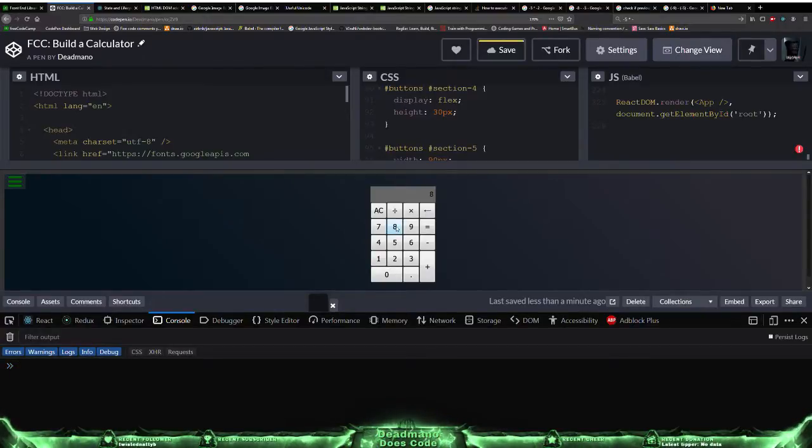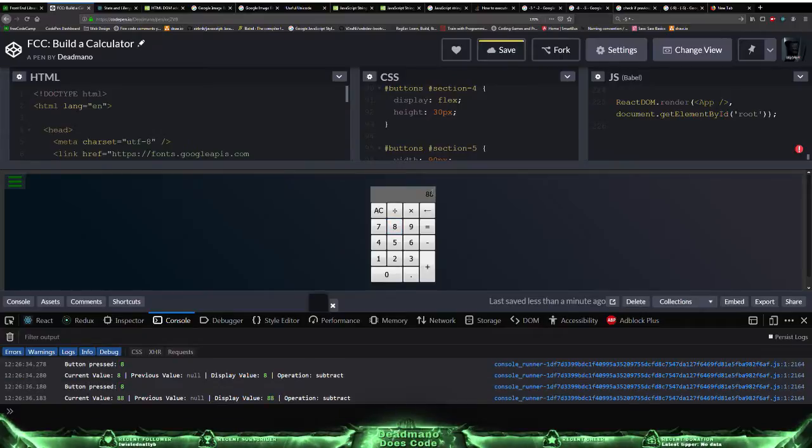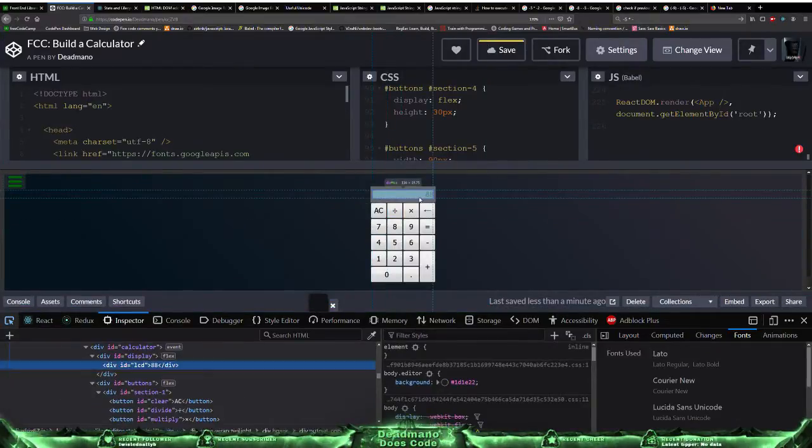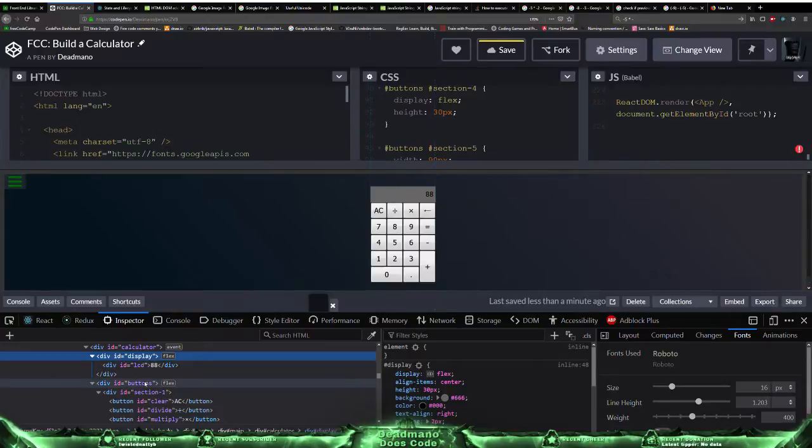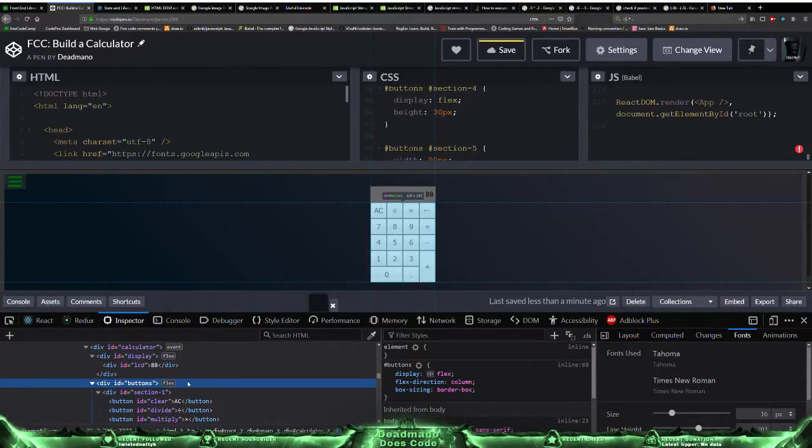Let's see. Got an 8. Wait. That's not a button though, so why is it reacting to it? LCD. What the? Why is it reacting to that?